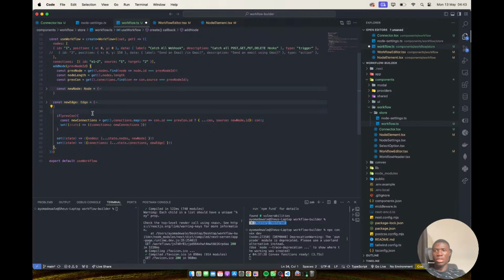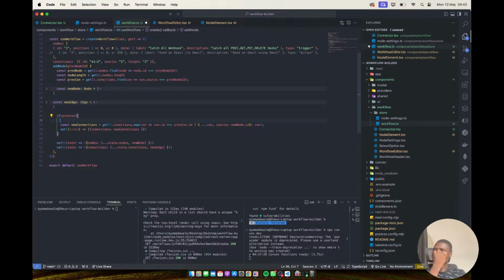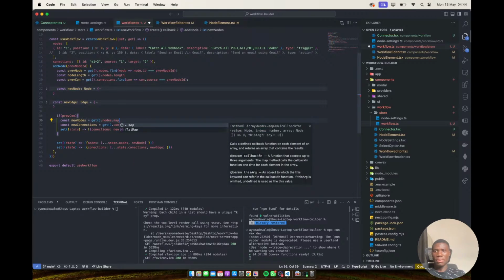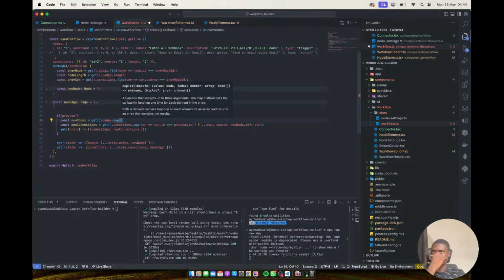For the node, we want to change the position of the node, right? So we can do const new nodes equals, no, we get the nodes.map, right?